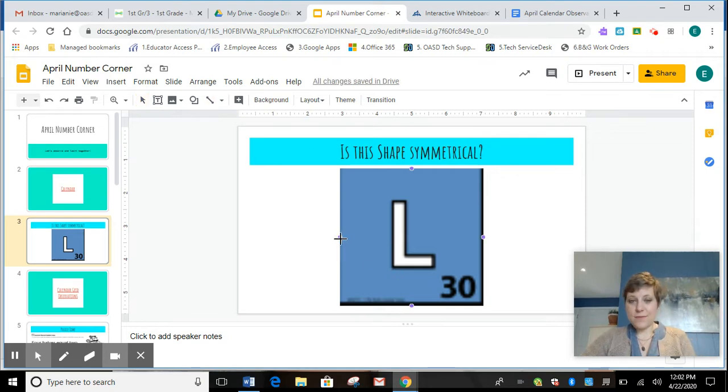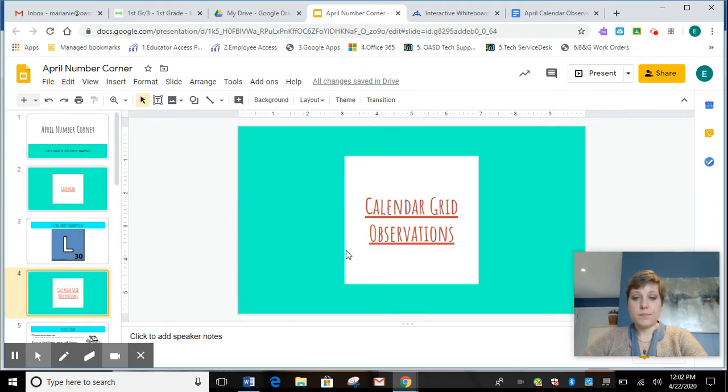Do you think it will make a difference if we try horizontally? Right, it doesn't. This shape, or this letter, does not have symmetry. The shape of it is too drastically different. They're not going to line up no matter which way I try to fold them, especially since we have one side that is so long and another side that is so short. It's not going to have symmetry.